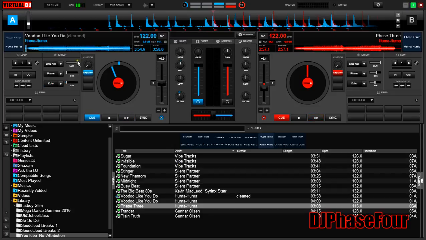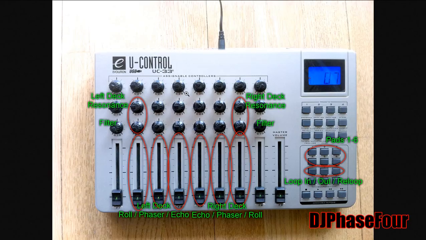Loop roll works opposite, remember. Turns on as it comes down, turns off when it's all the way at the top. You get a little bit of play there to get a 4-beat loop. And that's it. We have everything, and now you can, of course, add more effect parameters here. You could add more parameters for the phaser, more parameters for the echo. You can add them right in here.